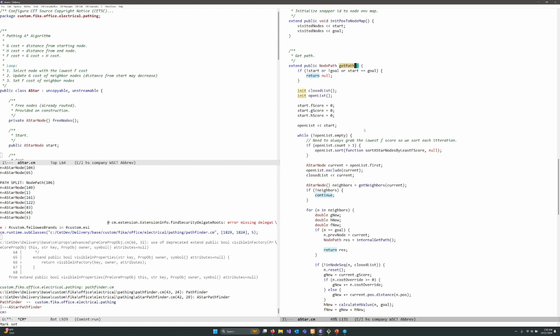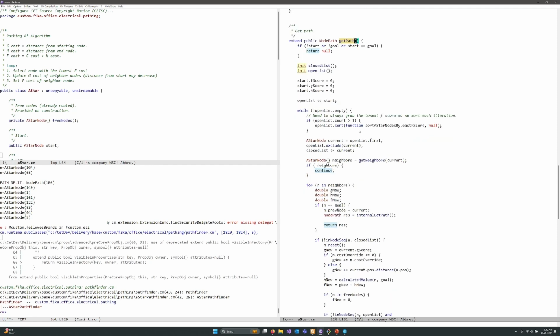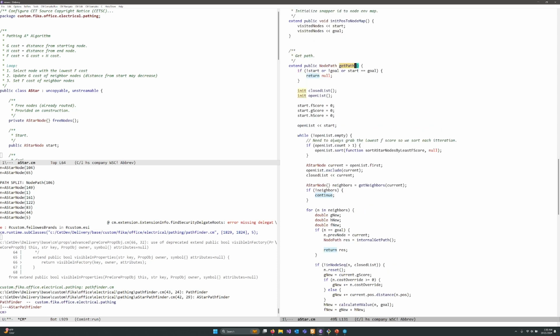And I think the most important thing for you to see is that it's designed to work with these A star nodes. And specifically, it's going to ask for neighbors. So get neighbors. And that's kind of the crux of the entire system. A node-based system is nothing without node neighbors. So the idea here is that we're getting our neighbors for the current node, and we're looping through our nodes, resetting current on each iteration of the loop and trying to find neighbors.